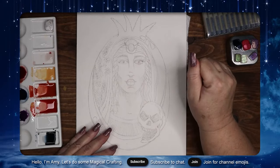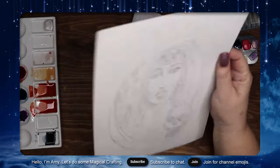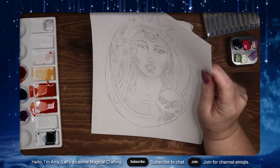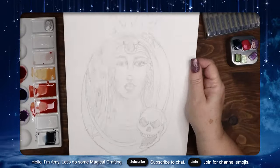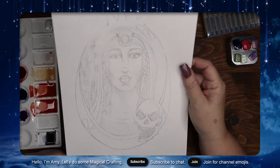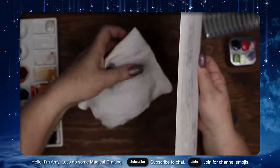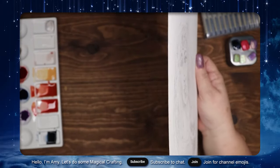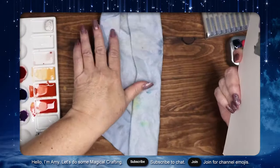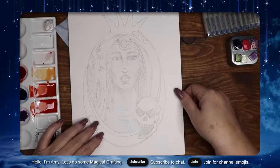Oh no, some of this soaked through. I guess she's going to have purple eyeshadow because we have some soaking. I'm going to put my little thing behind it just for now. There we go.